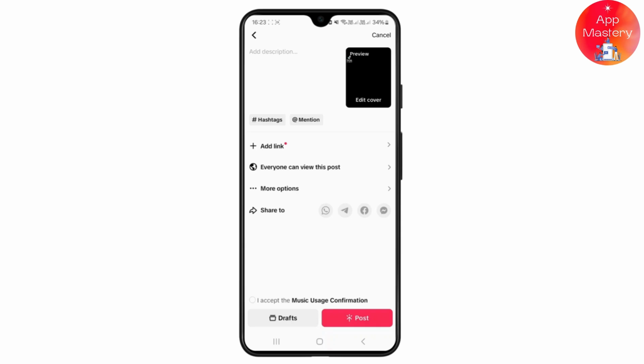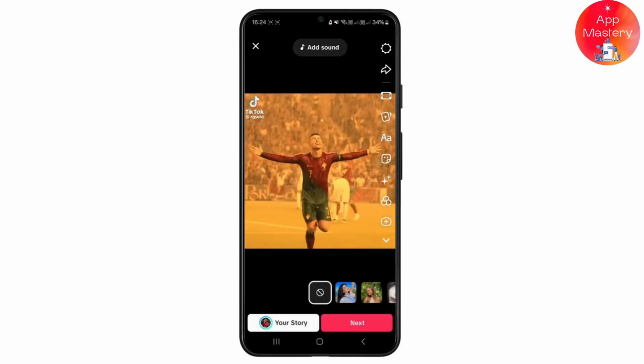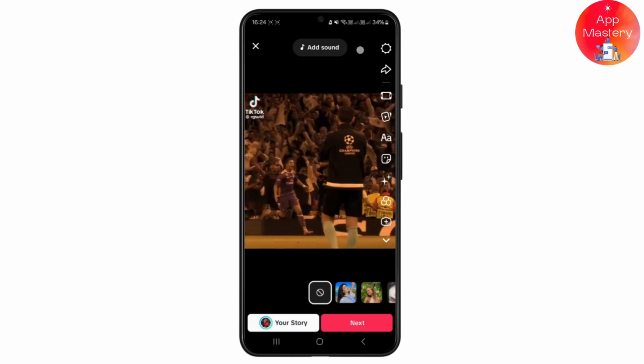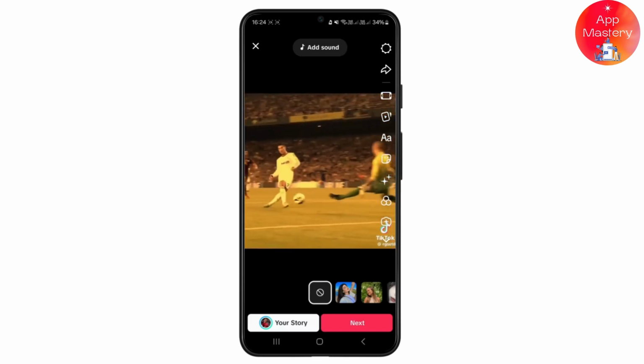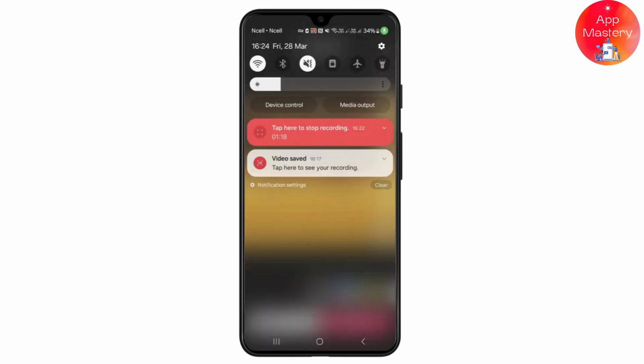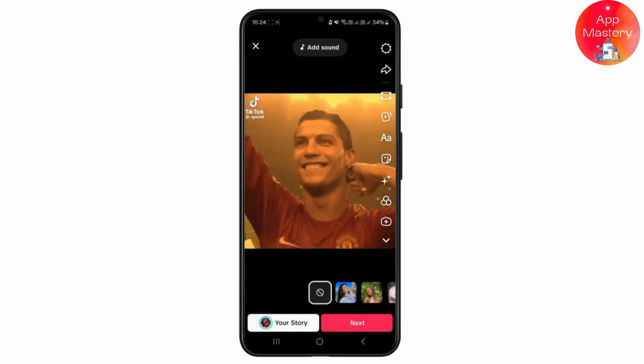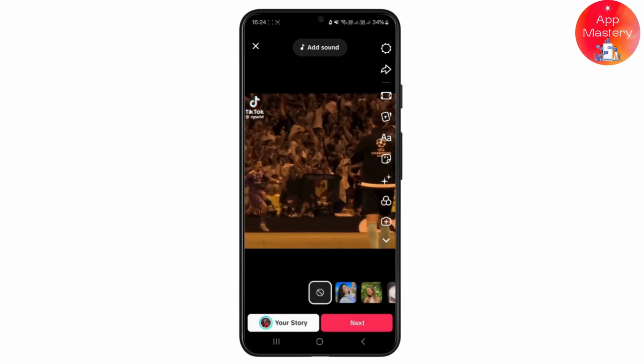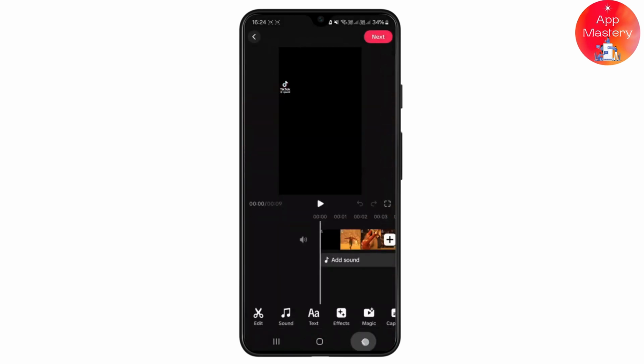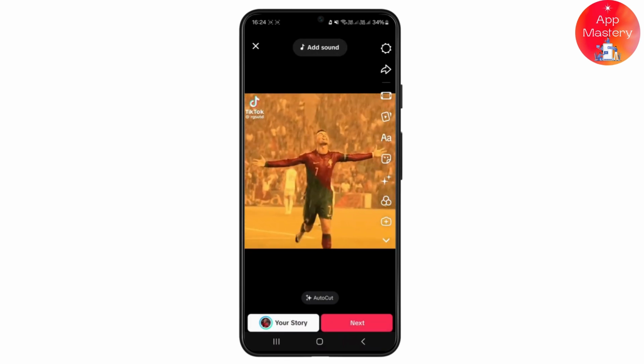But if you do not want to upload it and still save it on your device, then what you can do is just what I'm doing right now, that is screen recording the video. As you can see, I'm screen recording my video, so you can basically screen record your draft video and trim it later, edit it accordingly, just like that. And it should be saved in your gallery.